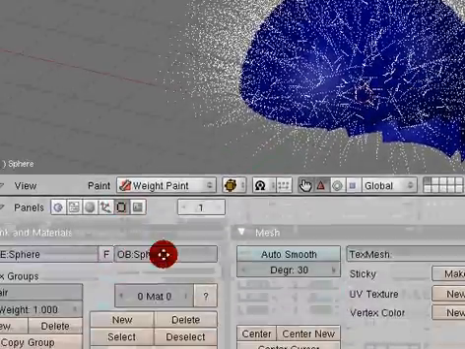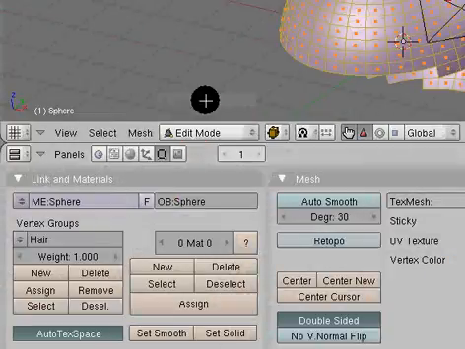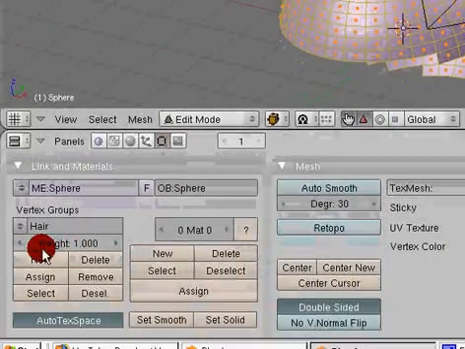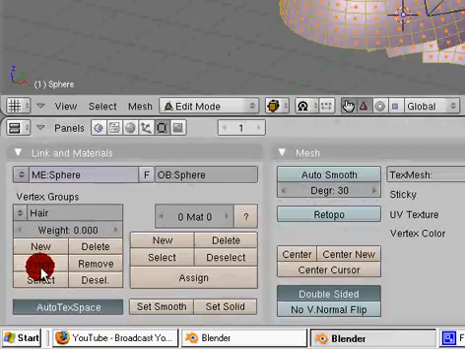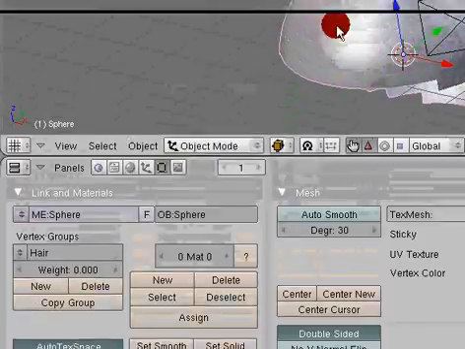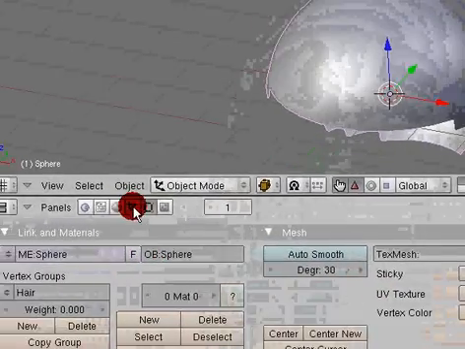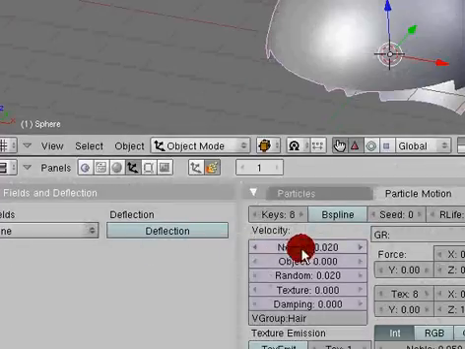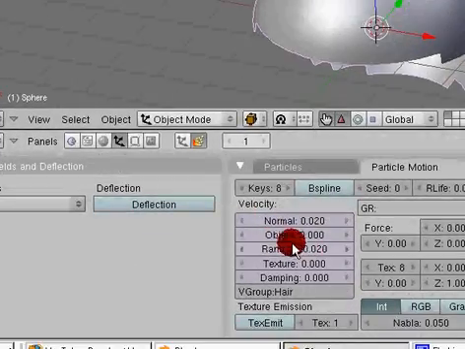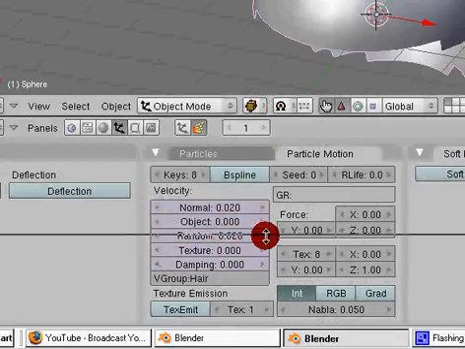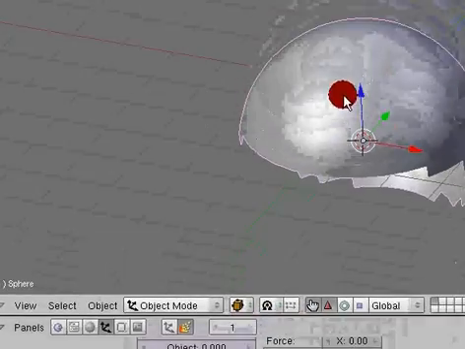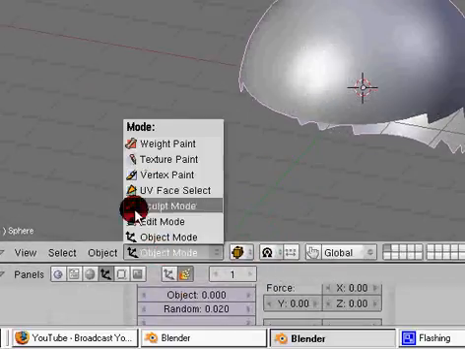The reason it's already coming out is because, go to edit mode, and down in your edit buttons, see how it says weight? Bring this to 0, just hit 0, and hit assign. Alright, and now it's all gone. So this constrains how tall it can go, and just randomize it a little bit. Alright, you don't have to do anything else. And I'm going to get rid of this arrow thing so I don't hit it.